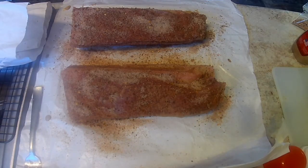Once we've got the binder and dry rub on, we're going to put these directly on the rack. We're going to cook at 275 degrees Fahrenheit for about four hours, and we'll watch the internal temp to make the final pull. I'm going to cook these with some whiskey barrel wood chips — I think the flavor complements the beef. You can use hickory, mesquite, apple, or cherry; any of those will work fine, just preference. So we'll get these in the smoker and we'll be back soon.